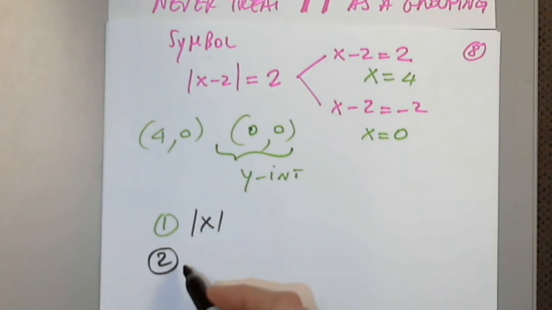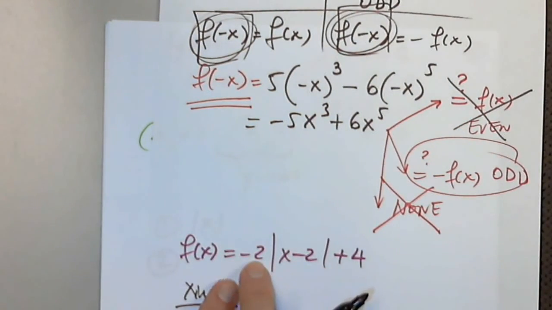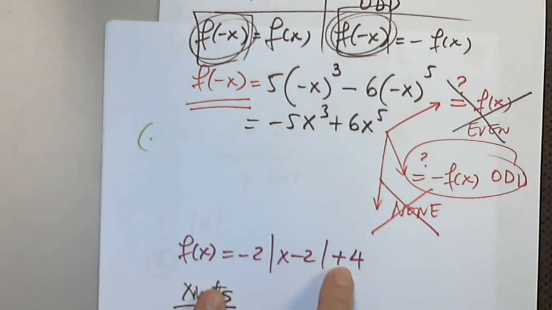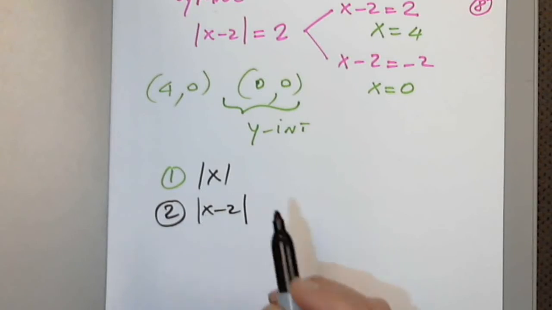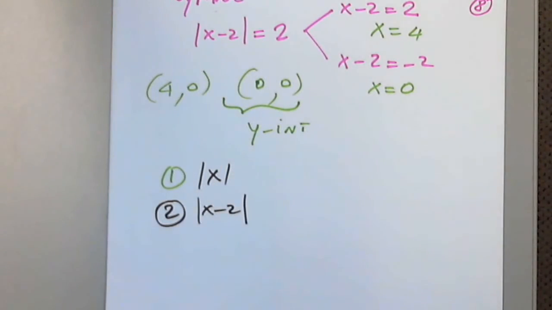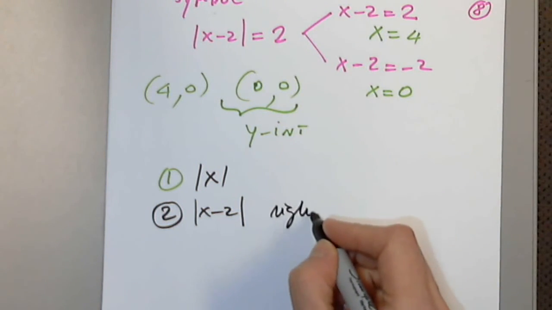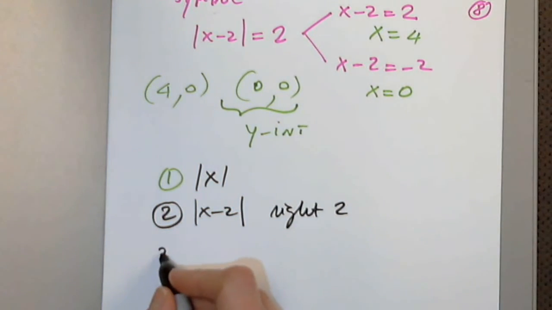Please, madam, just repeat that. When I evaluate this function, I will perform this, then multiply by 2, then by negative 1, and then up 4. I mean, the first transformation is minus 2. Exactly. Yes. So x minus 2. What does this do to the absolute value of x? Moves it right 2. Very good. A right shift of 2.